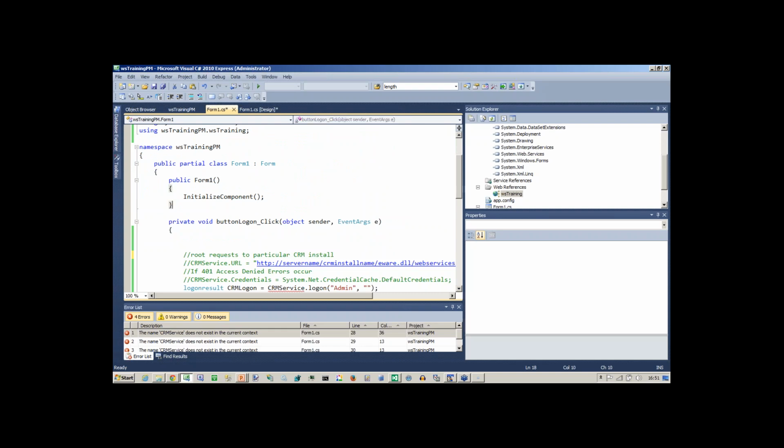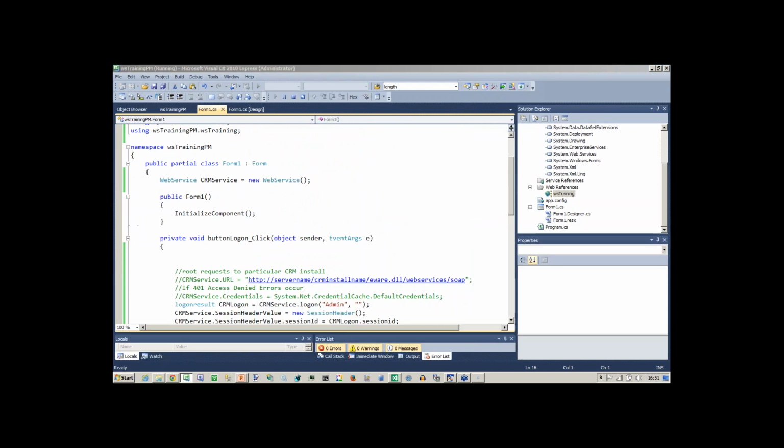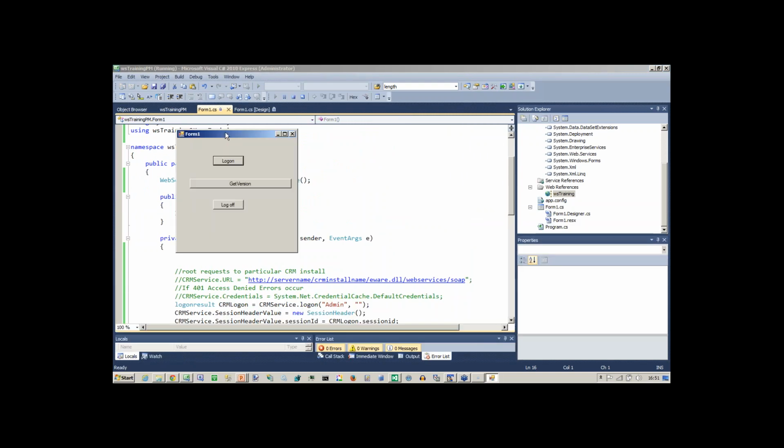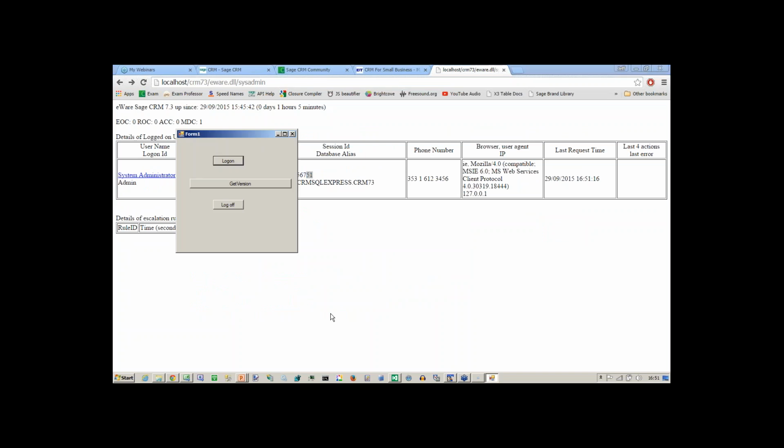So if I add it into the partial state for the form, now save this and run it, this should work happily. So if I log on, if I look at my screen here, we can see that it's changed over to 751 rather than 7500, and what's more, if I get the version, we can see it returns back with the version that I'm using.